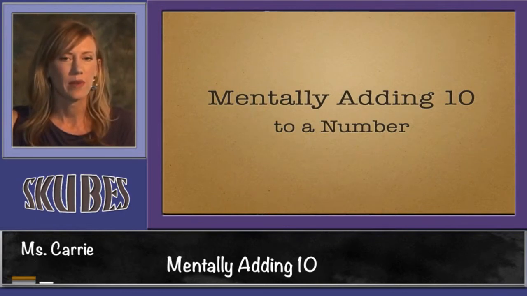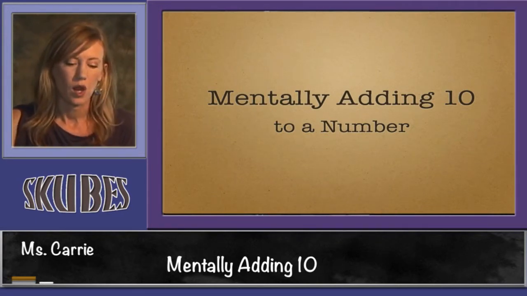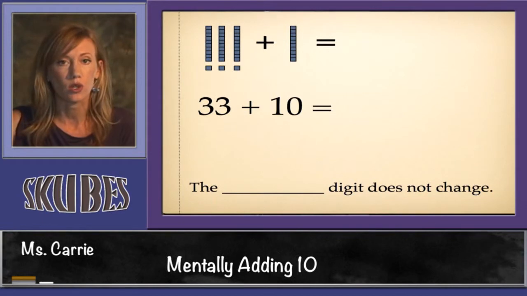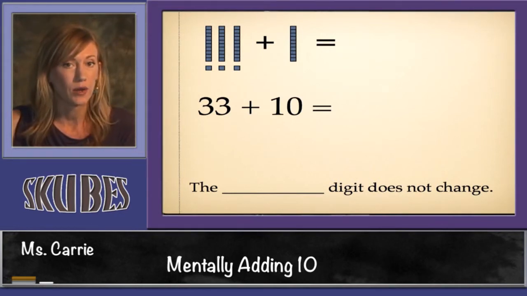This lesson is on mentally adding 10 to a number. What we want to try to do is add 10 in our head without having to draw it out in a picture or do the equation on paper. But before we can mentally add it in our head, we need to explain how to do it. That's what we're going to do right now.